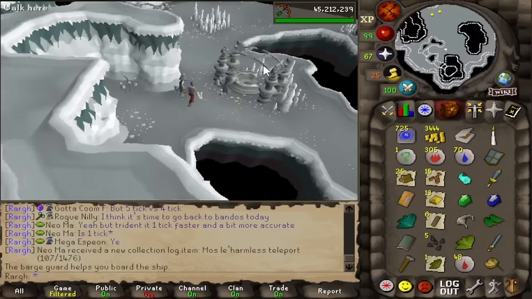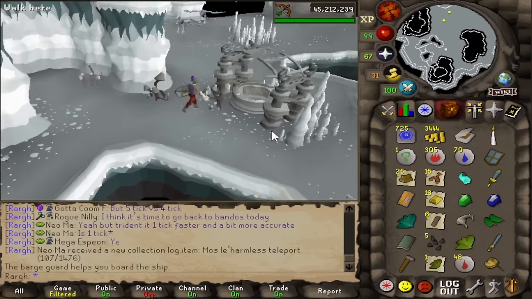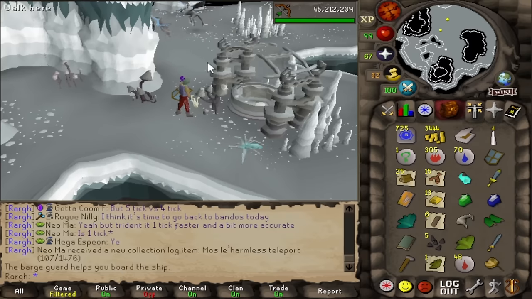We're in a little bit of a situation right now. We have to kill a Talon Wyvern. It is a 147, and there are no other 147s that I can kill. The problem, as with the other wyverns we've encountered, is I don't have a mind shield or a dragon fire shield. The anti-dragon fire shields don't work against them.